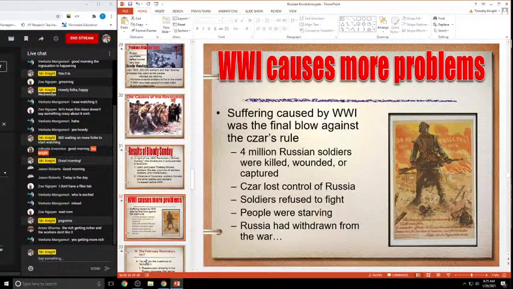Russia performs so badly in World War I, they literally don't even make it to the end of the war. And the Tsar, during this time, loses complete confidence of both his people and the soldiers, the military itself. And so what we start to see happen by the time 1916, 1917 rolls around, 2-3 years into the war, is that we see mutinies take place.